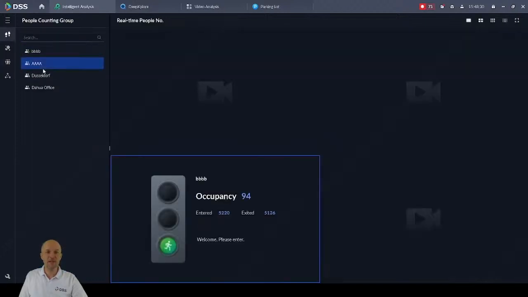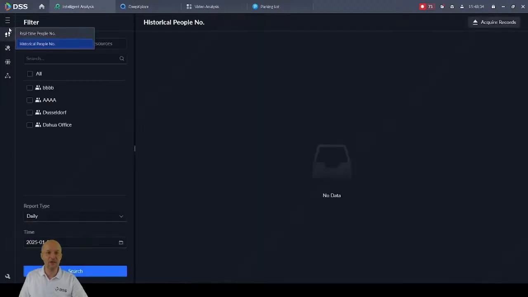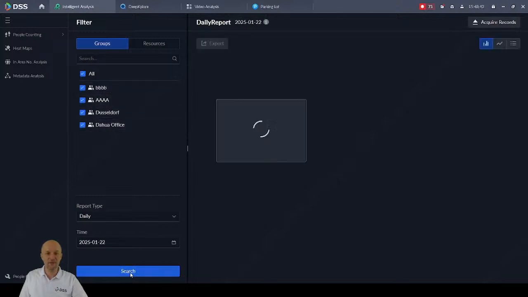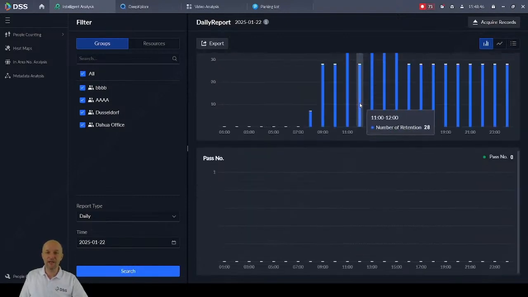You have this people counting data, even historical people counting, or the regular people counting data. So you could display some historical counting from all of the cameras. This is all old things we had, right?